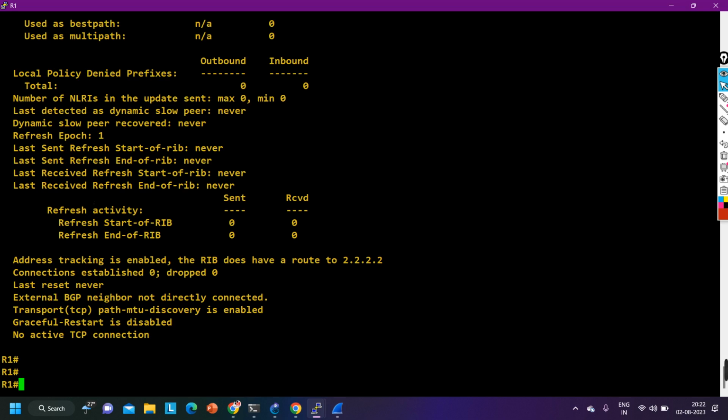Okay, here I am not able to see. See, external BGP neighbor not directly connected.